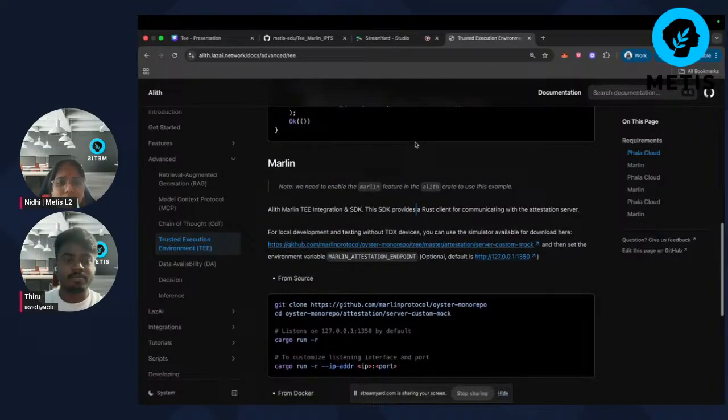Marlin is what you will use when you are still in the building phase. It's super lightweight and super developer friendly. It runs locally and uses a simulated TEE. So instead of real attestation coming from Intel hardware, it gives you a mock attestation, kind of like a fake proof you can test your system with. So it's perfect for local testing, debugging, and fast iteration. You are not paying for servers, you are not dealing with real enclaves.